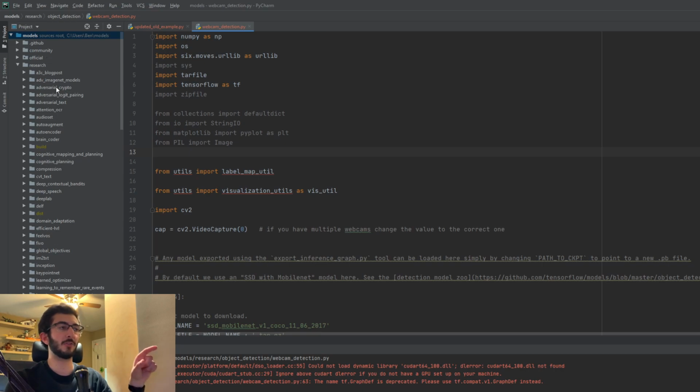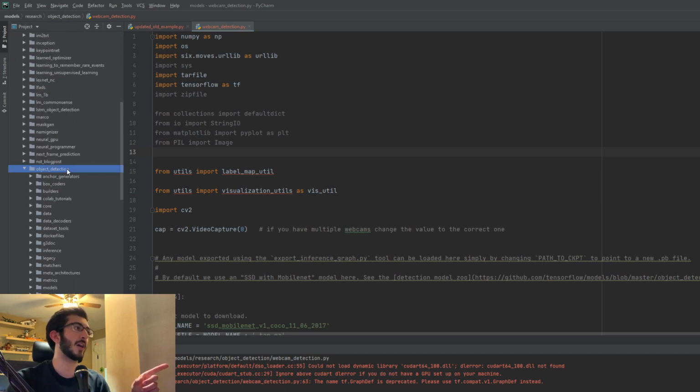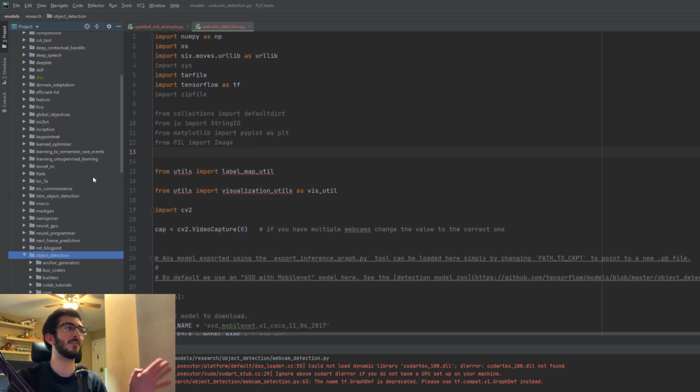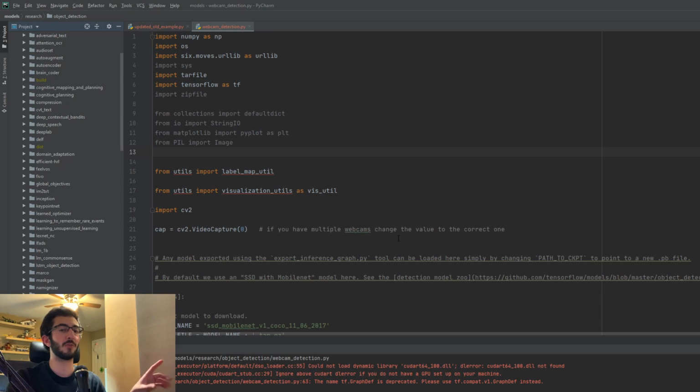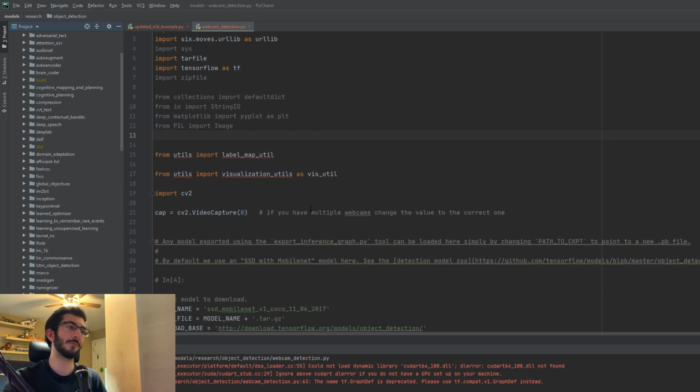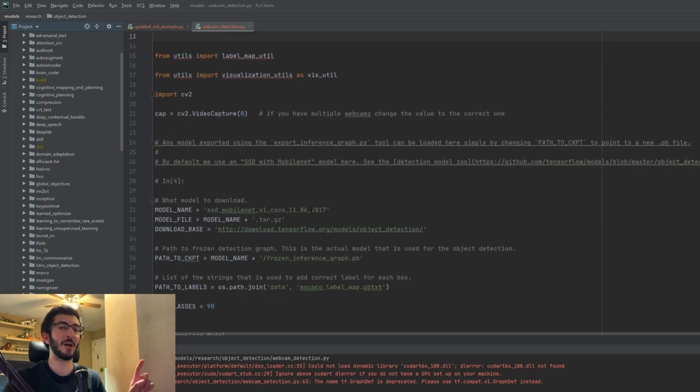So if I was running this inside of the object detection folder, so say there was nothing above object detection, that's all it could see, a lot of the times you'll get that error. So make sure that you set it up as high as you can. Sometimes you just have to create a new file somewhere else on the higher one and then just say open in file or open in project, and then you can fix that problem. So I recommend that. That was a big problem for me too for a while.